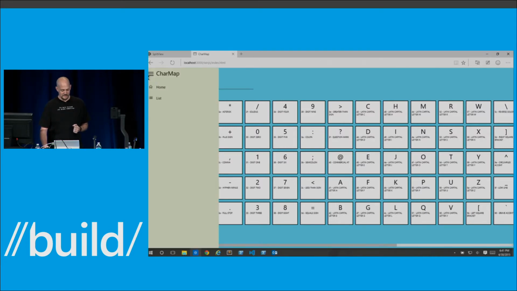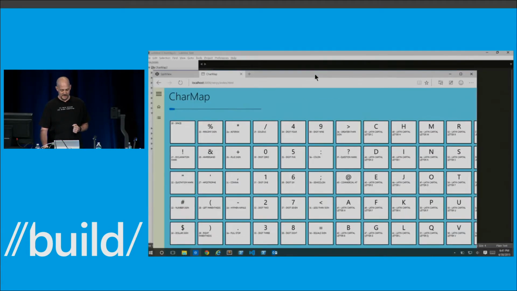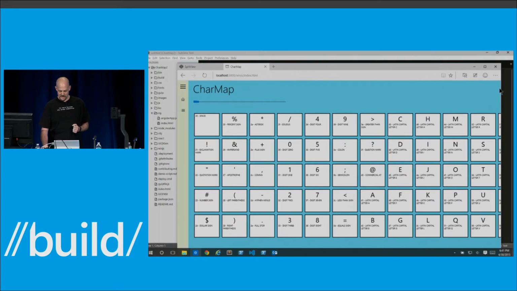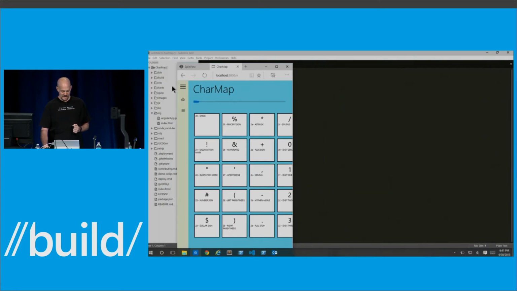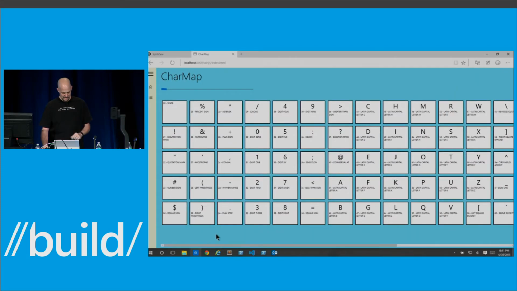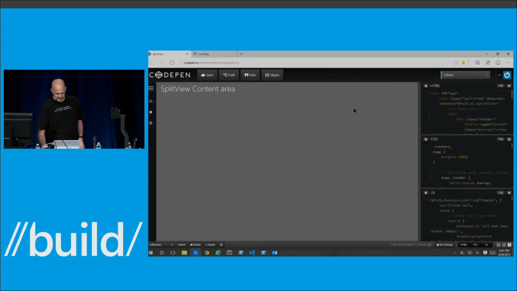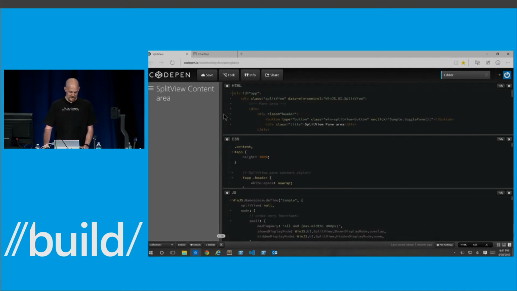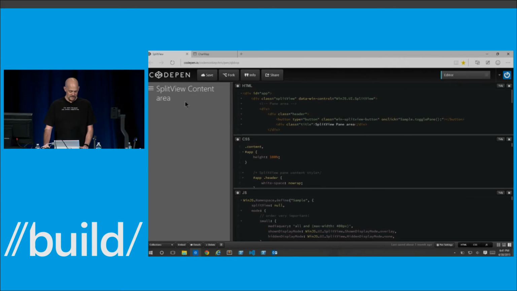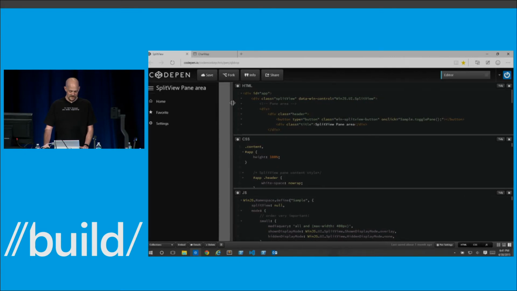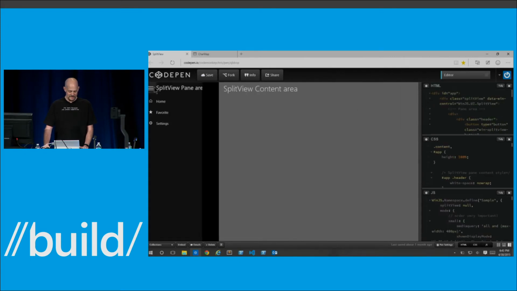One of which is this new split view, which allows you to have the pop-out here. And you'll notice that as I size the window, it'll change its behavior. So actually not in this site. You want to go to the CodePen to show. Sorry. Yes, we will go to the right place. We have a CodePen here, which allows me to see this thing. So if I go smaller, you see that the bar hides, and now it overlaps the content. If I go wide, it's adaptive, and now it's going to pin itself out and not obscure the content.